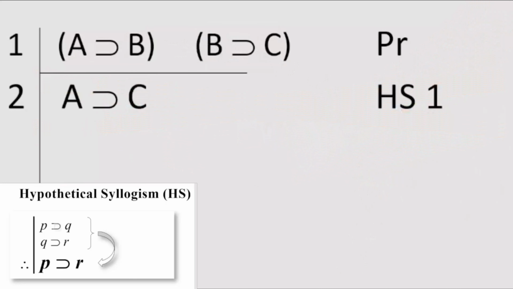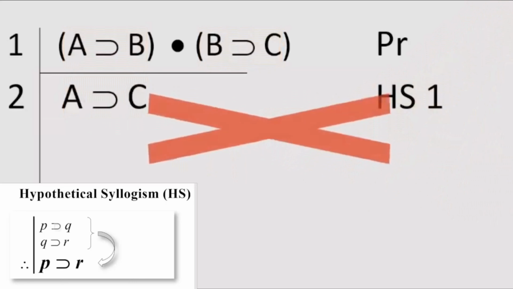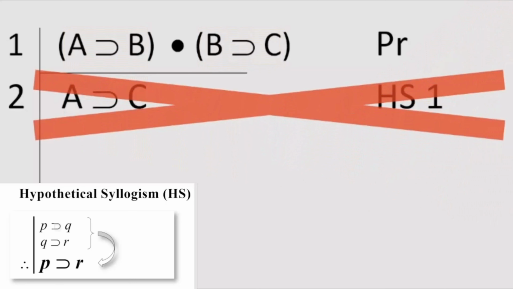It would not help much if the wedge was replaced with the dot, because again, the same problem applies. The two conditionals are components of proposition 1. However, in this case, we clearly could apply hypothetical syllogism after we derive the conditionals on their own lines, and we can easily do that here by applying simplification twice.